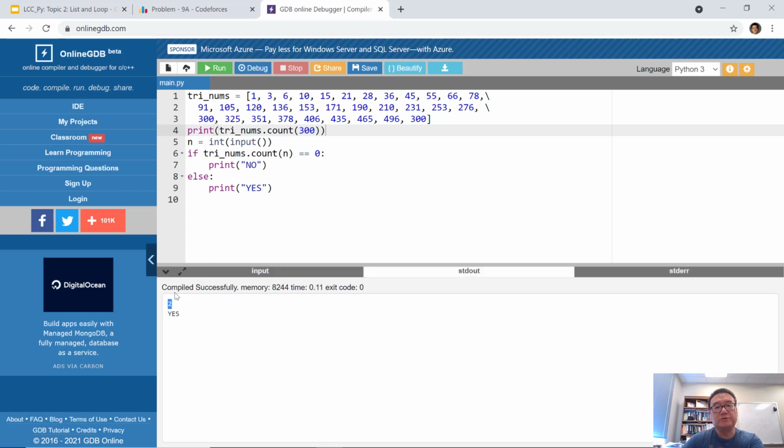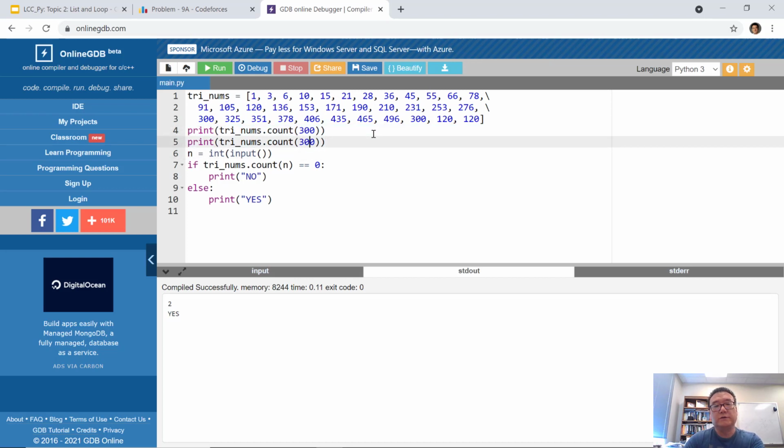Then we see a 2, because the 300 now appears twice. Let's add 2 more 120, and if we count 120, we should see 2 and 3. Yes.